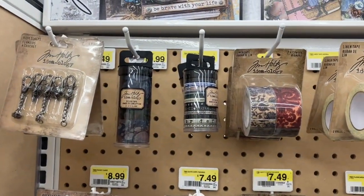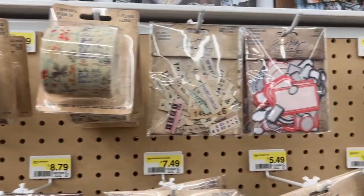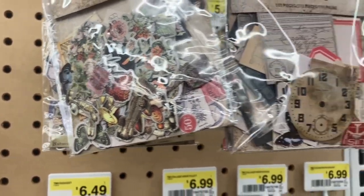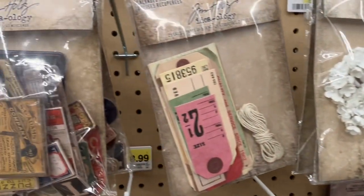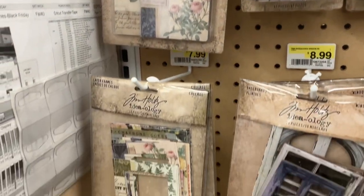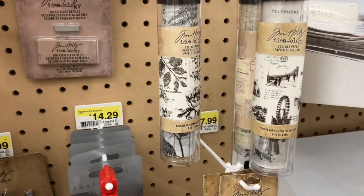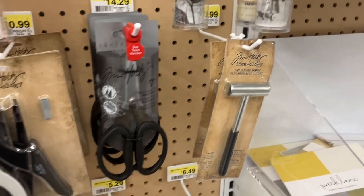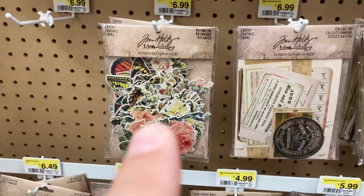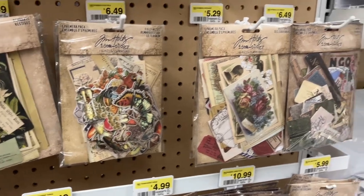Of course I make my way to the temple section — not on sale unfortunately. Got some washi tape, some linen tape. I've got that. Ephemera — those are pretty. I've got those. The field notes. Tags. I've got those pocket cards. Frames. He has his own staples. I've got those. A few I need. I've got those field notes — not the other ones. I need to get those other ones at some point.